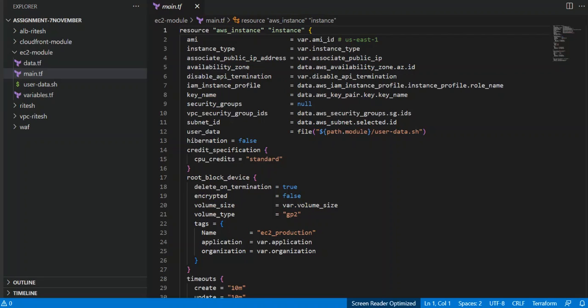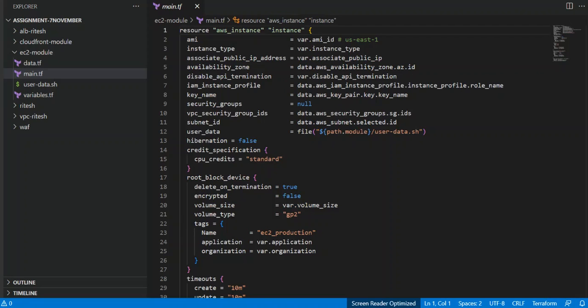So a resource block declares a resource of a given type, aws_instance, with the name we have provided. I have provided a local name, instance, which is used to refer to the resource from elsewhere in the Terraform module.